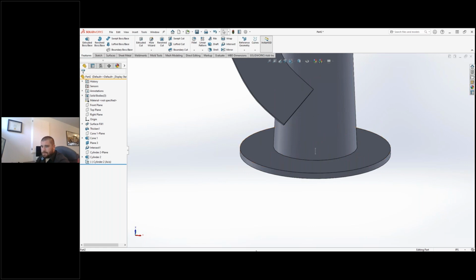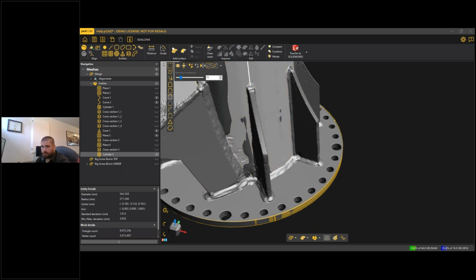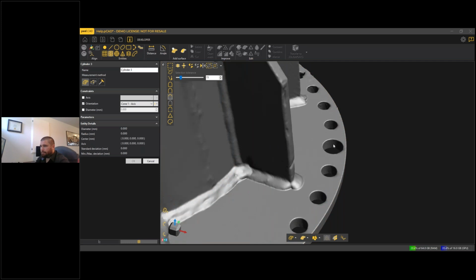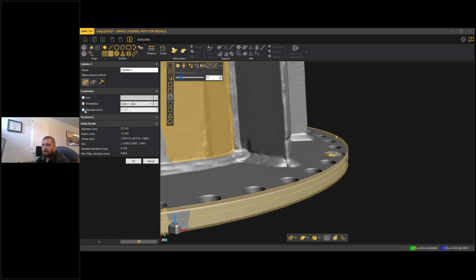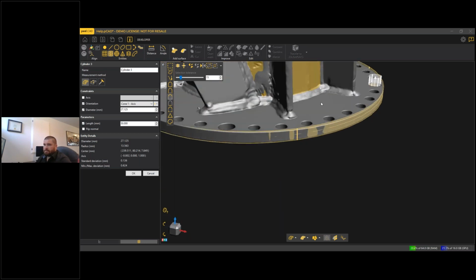Something else I can show you is, let's say the bolt pattern here. I will not be recreating it all, but I can show you how I would do this. I'm going to use the orientation to make sure my cylinders are perpendicular to the cone or in the same orientation. Diameter, I can see 27.125. That kind of makes sense. I'm not sure if this is a metric or imperial part. The other thing I'm going to do is give it a longer length. So I'll put like 25 or even more. I can put 50 in here. And from there, I will okay that.